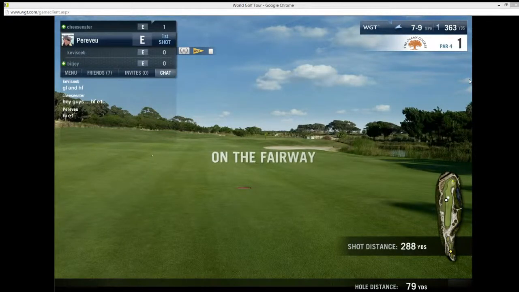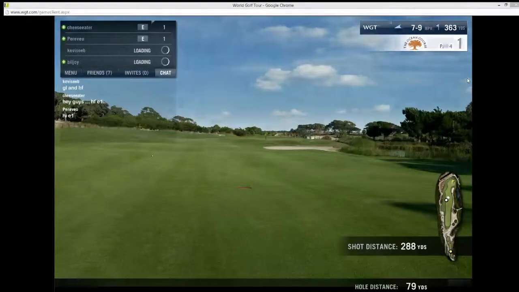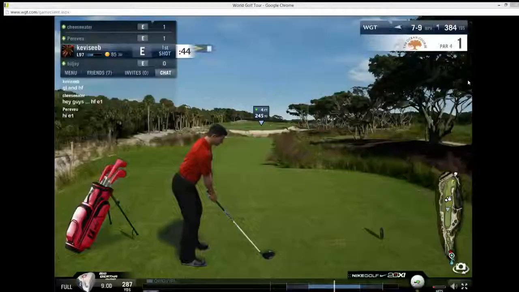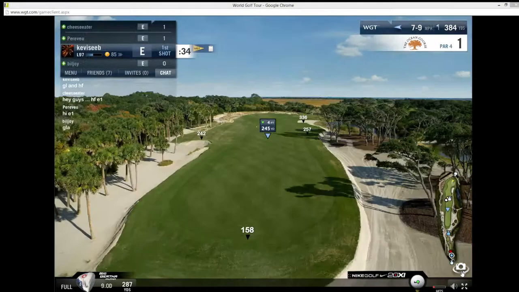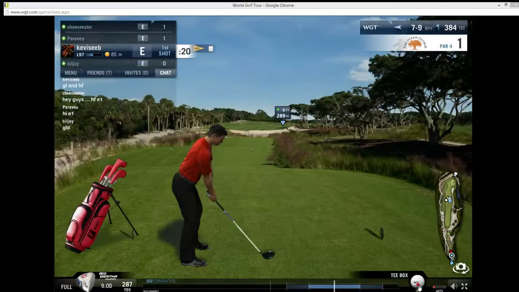All right, so I'll be up next. And you'll see that I have 384 yards, so I have close to a 50-yard pin difference here. All right, then you can click on the lower right-hand side here, which is the camera, and you can place your cursor wherever you want. And keeping in mind there's a wind from right to left, so I'll put it over there. Give it a little bit of backspin.